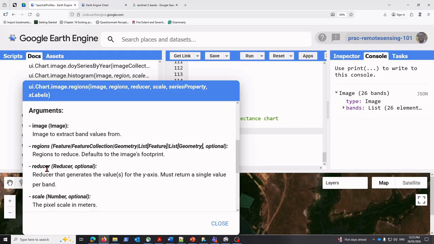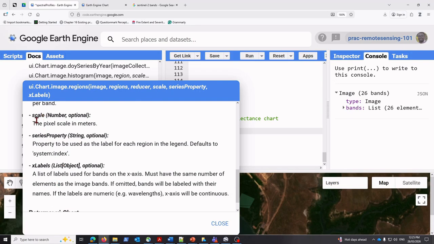So we are going to compute the statistics, like standard deviation, mean, maximum, all of that; they are all called reducers. So we're going to use a reducer. And then the other thing you have to be aware of is the scale, the pixel size, and that is in meters.